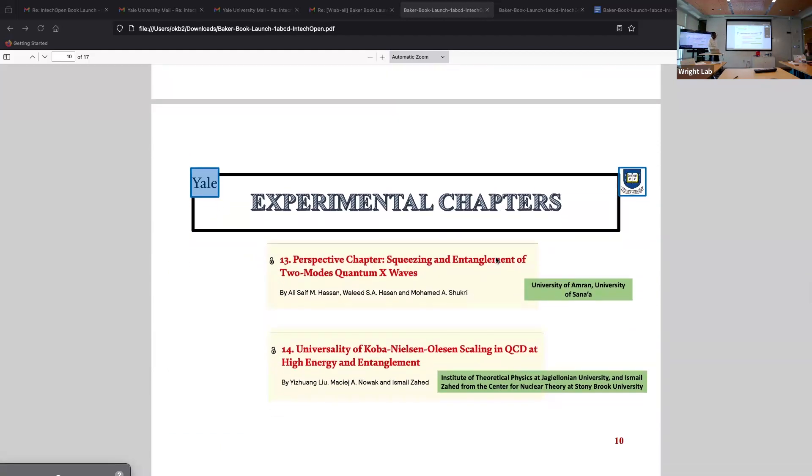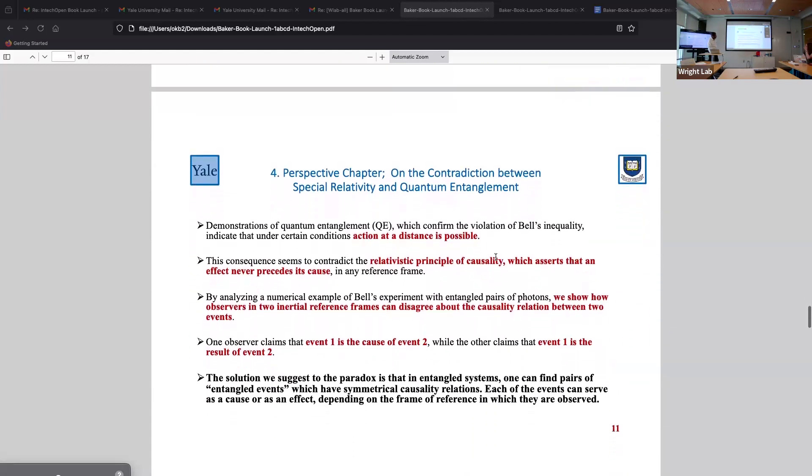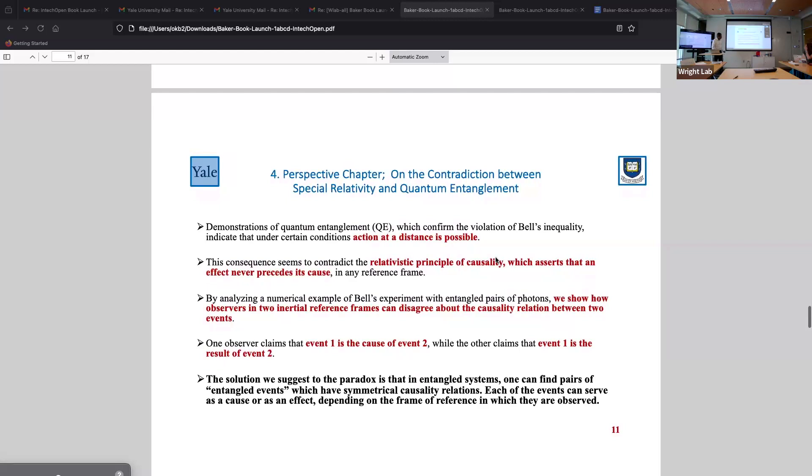So, those are the chapters that led up to. Now, I want to put special attention on chapter four, because this is the one where there was competition between special relativity and quantum entanglement. And in experiments, here's the thing. I'll try to move rather quickly in these experiments. You can have entangled pairs, yeah. And entangled pairs of photons. They were entangled, but there was more than one of them.